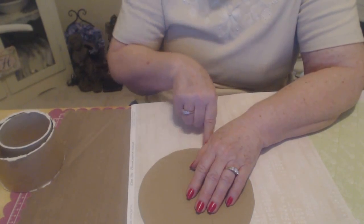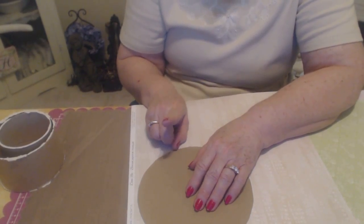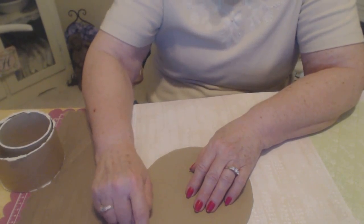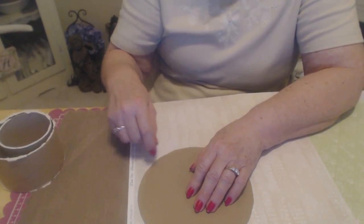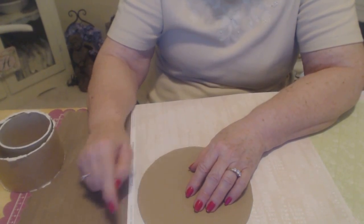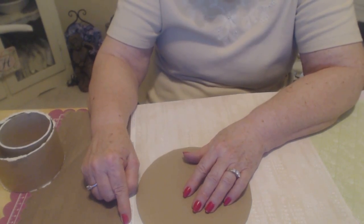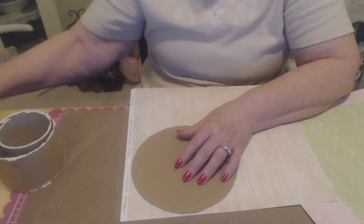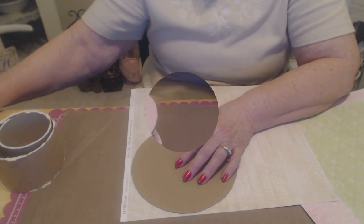I'm going to trace around them, and then I'm going to cut them out, and then I'm going to attach them to the wood here. See, I should have gotten my wood to my cardboard. Now I'm going to stop my camera so that you don't have to watch me do all of that. And when I come back, I'll have them all together and I'll have them ready to.